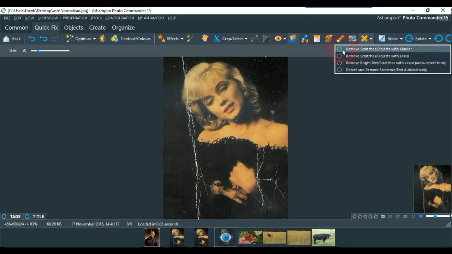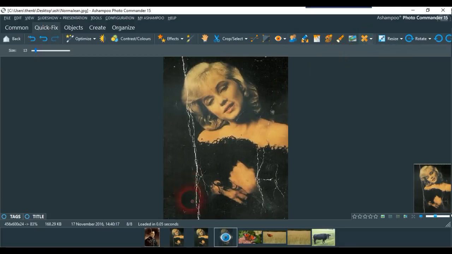But anyway, back to the repair thing, and you can go doing all these bits and pieces, trying to remove all the scratches, and again, you would use your clone tool to get these out and make it more of a professional job, if you like.